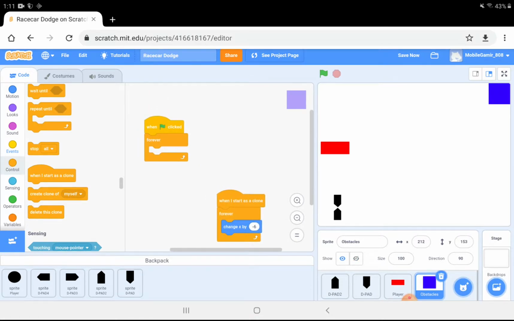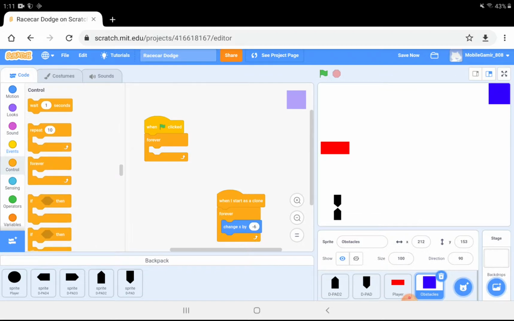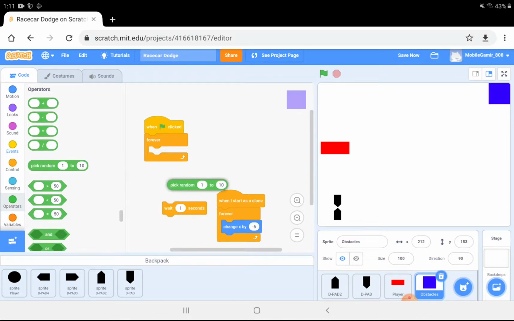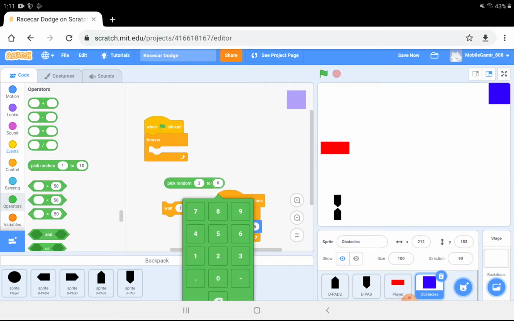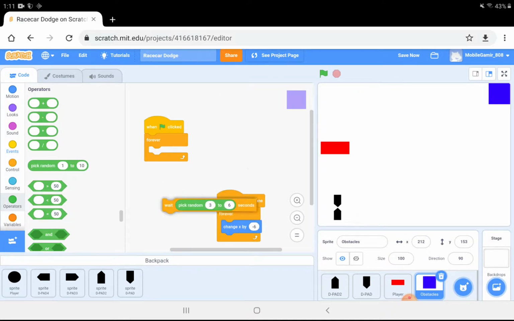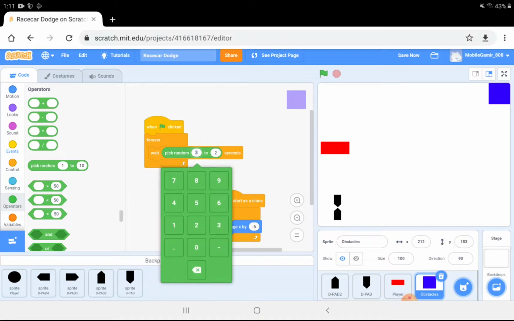So when flag clicked forever, we're going to go to, I think, control. I'm going to wait, operators, pick random 1 to 10. Let's change that to 3 to 6. Actually, let's change that just to 1 to 2.